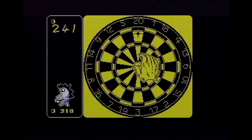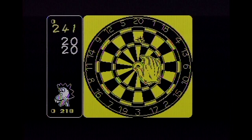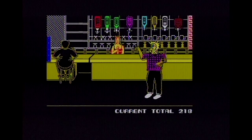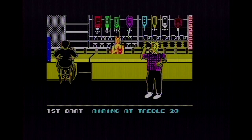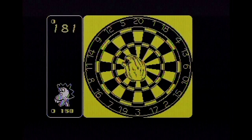It's Steve's hand, and he had to sit there with his hand on his first week at Binary Design, I believe, trying to, on a conventional Spectrum with a normal TV on an RF connection, draw pixel by pixel his own hand. So he'd get his hand into the position, look at it, and then plot it onto the screen using a graphics editor that was written by his brother John. And by the magic of ChinnyVision, that is Steve's actual hand.